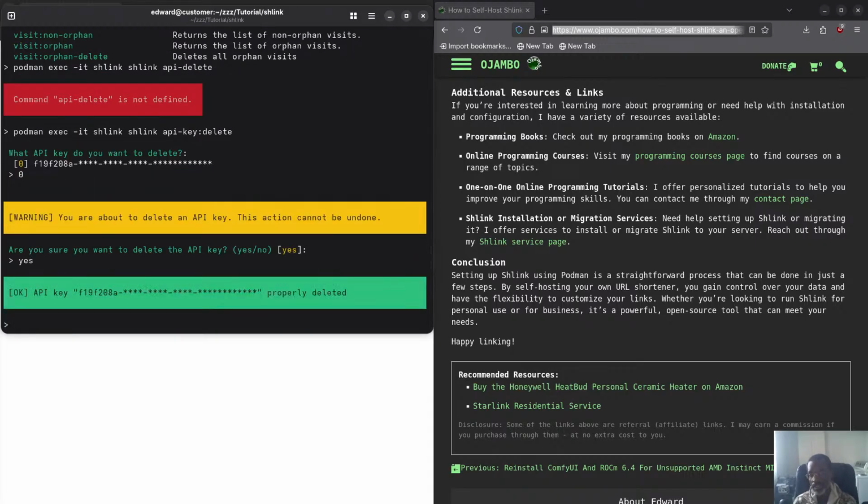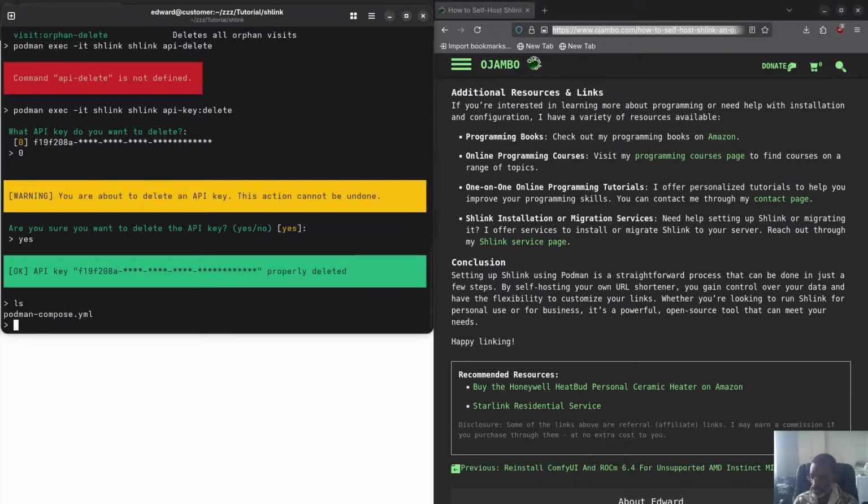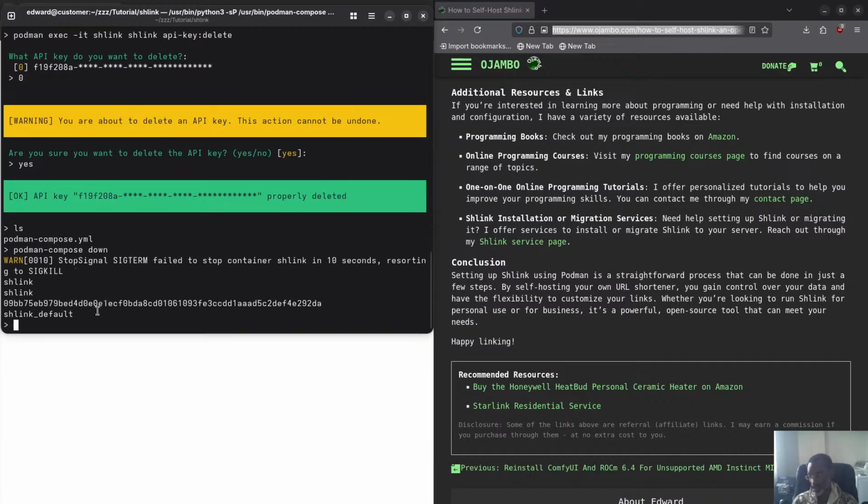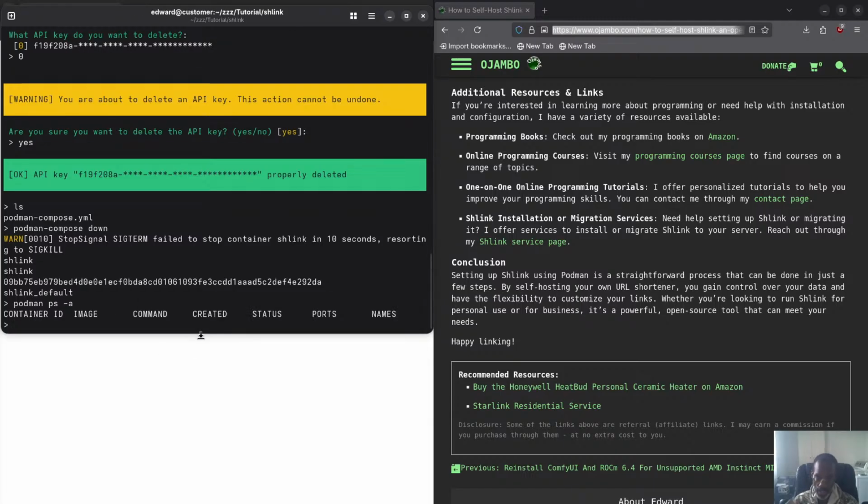Now, one of the things I dislike about people who, when they show containers, they never show you how to remove the container. So I'm going to show you how to remove the container. It's running, so just type podman-compose down. Just wait, and it will properly take it down by itself. You see, it's down. So what you do is you just type podman ps -a. You see it's no longer running. Now I can remove it.